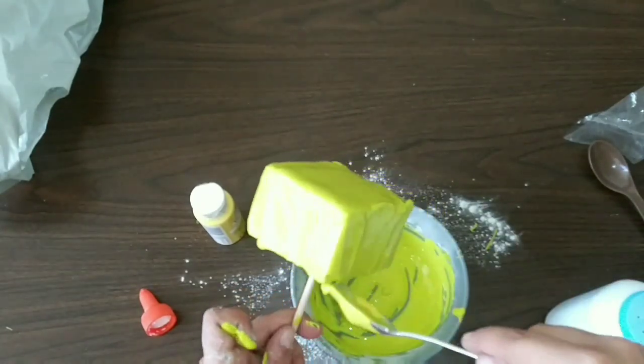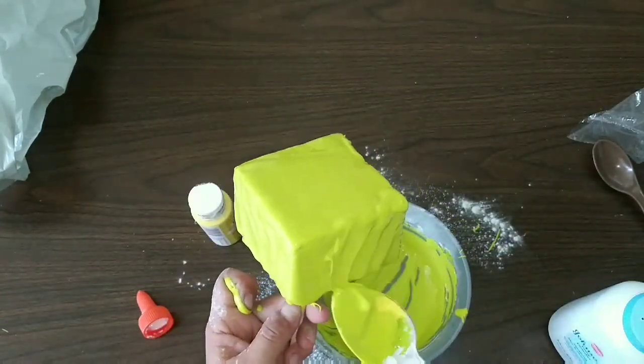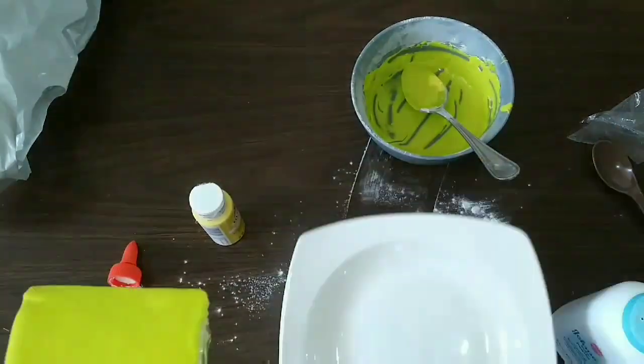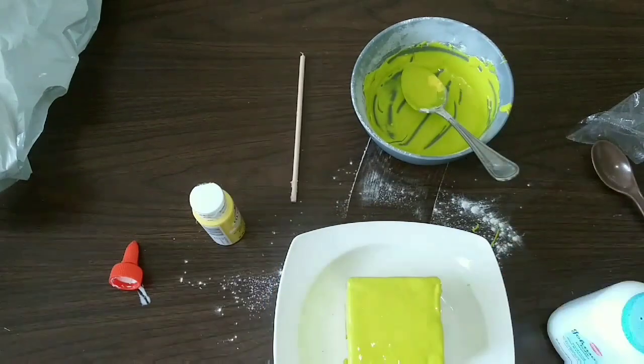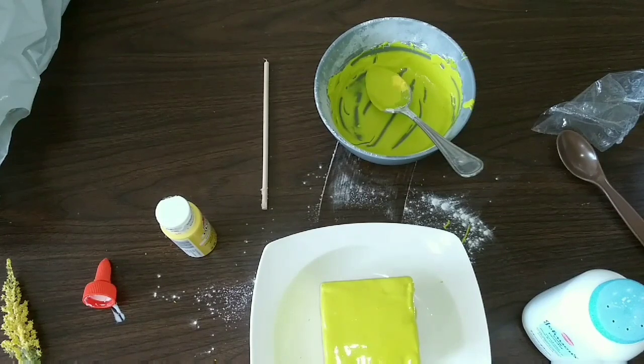You can make some piping, or you can make some different look. I just went for the simple frosting on top of my cake. Now we're gonna let it dry a little bit, like an hour or so.